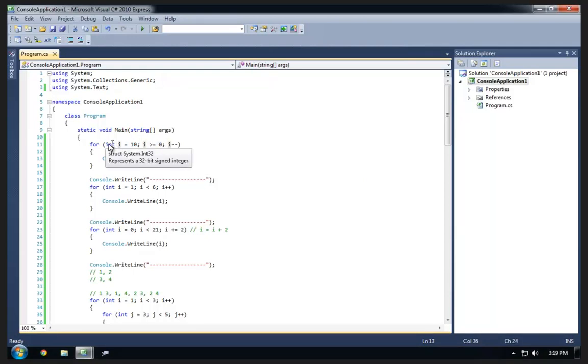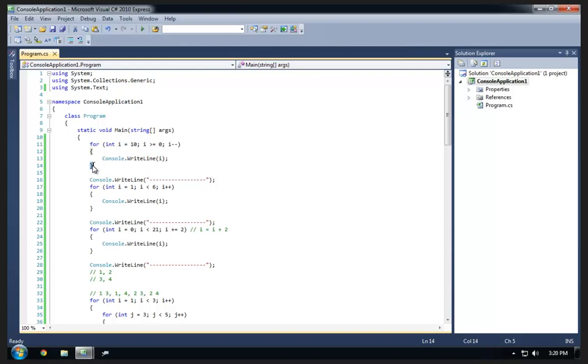So again, we initialized. This happens first time when we hit our for loop, our variable, local to the scope of the for, so only inside here, i to 10. And then as long as i is greater than or equal to 0, we're going to do what's inside the loop, and it's 10. It's only this one statement. So we write out whatever i is right now. And what is i? It's a 10, so 10 just got written out.